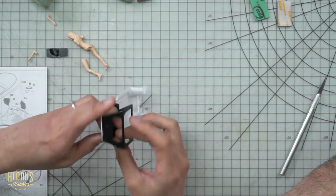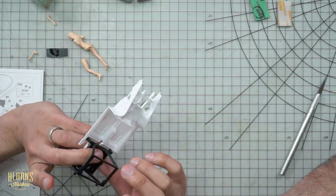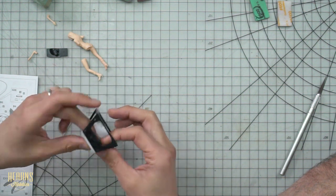Actually, I might be able to glue it. Touches on the side there, doesn't it? At the back? Yep. Like a little box of chocolates. But if we do, the box will still fit, won't it? Like a box of chocolates.